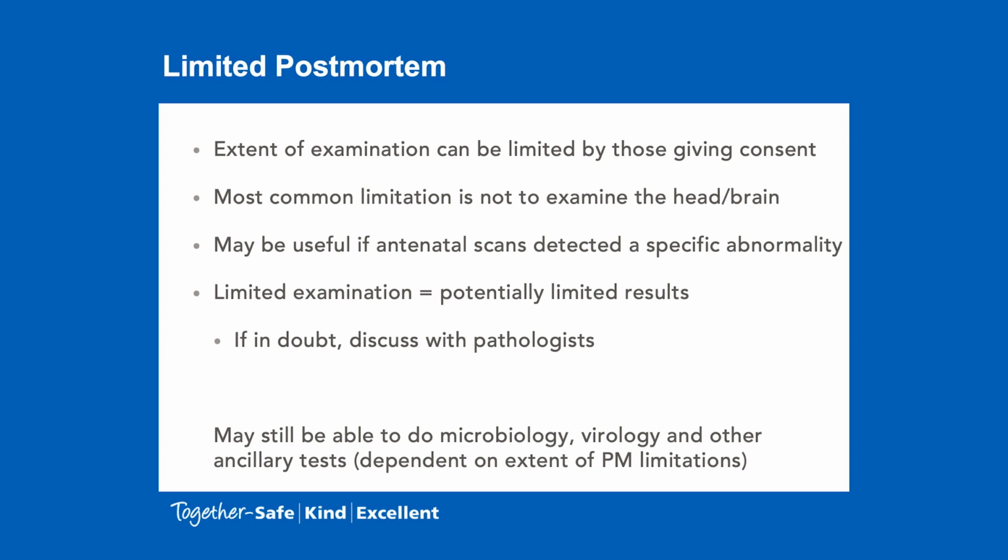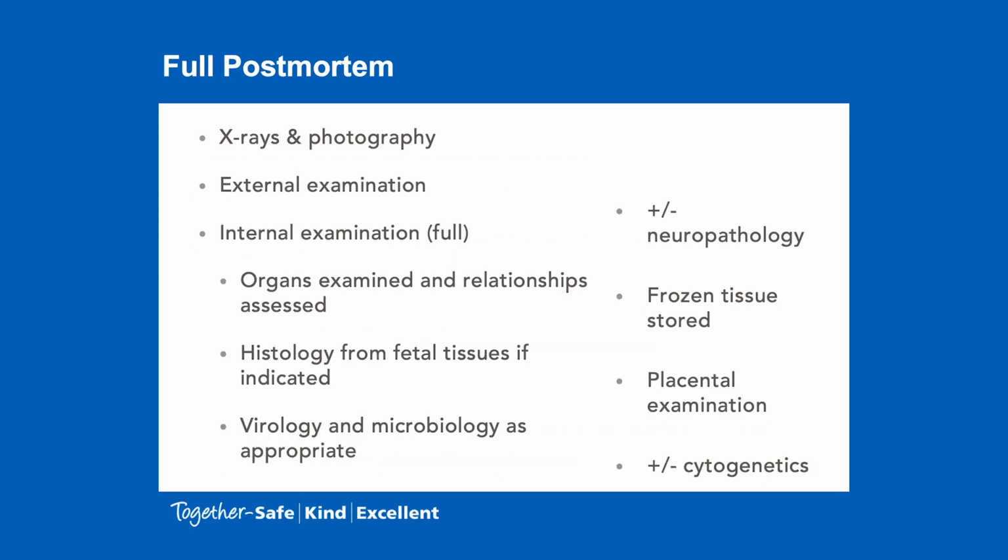Depending on the limits of examination, we may still be able to perform some ancillary testing such as microbiology or virology testing. The final category is the full postmortem, which is the most comprehensive examination of the baby, including examination of all of the internal organs. This includes the brain and can also include more specialised techniques such as long bone removal in cases of skeletal dysplasia or removal of the spinal cord. It may include microscopic assessment of the tissues, virology and microbiology testing, and similar to the other types of examination, the placenta will be examined and cytogenetic testing undertaken if appropriate.